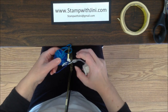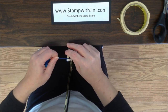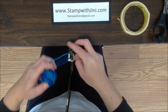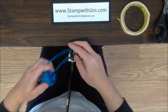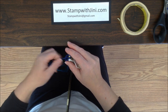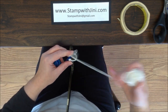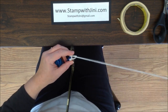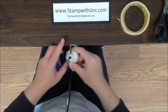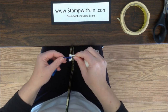Now I'm ready to do my second side. Once again, I lay that yarn across the top of the hanger, pull the ball underneath, slip it through that loop, and then pull tight. I'm going to do this three times. As you can see, once you get that end started, it's real easy and it goes much faster. Then back to the right hand, alternating in colors. When you're first starting this, sometimes it's easier to do two different colors because you can keep track of things a little easier.